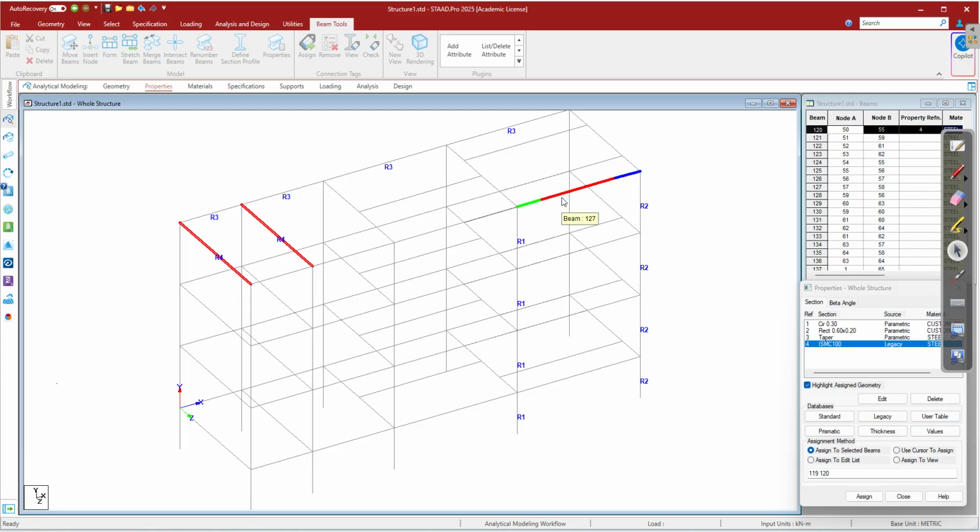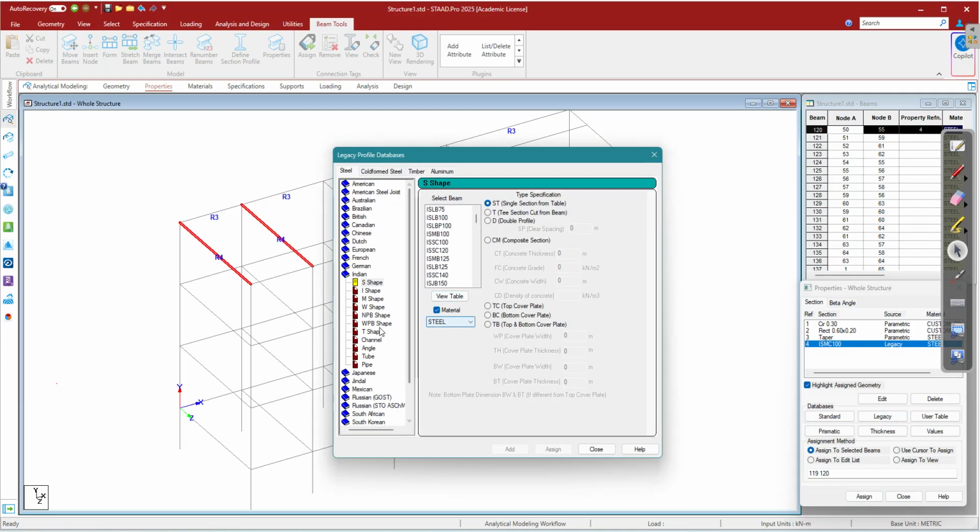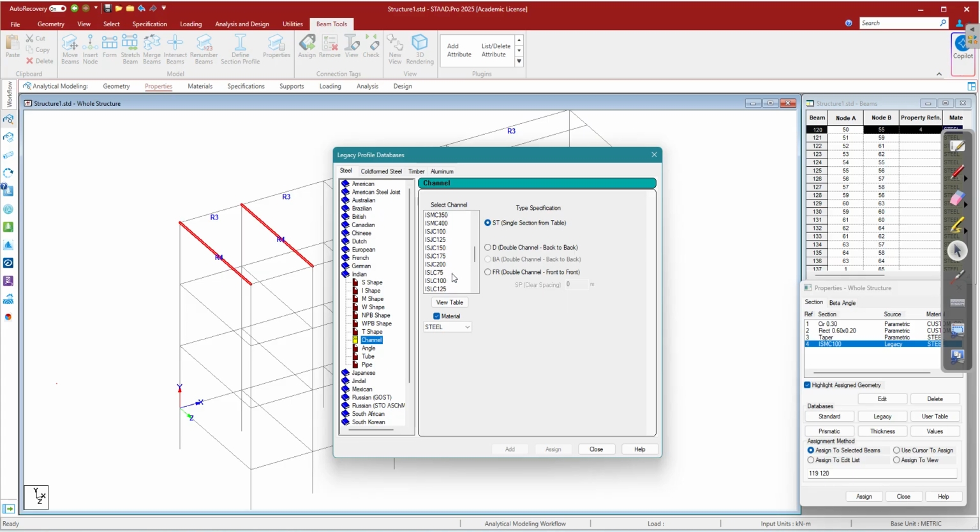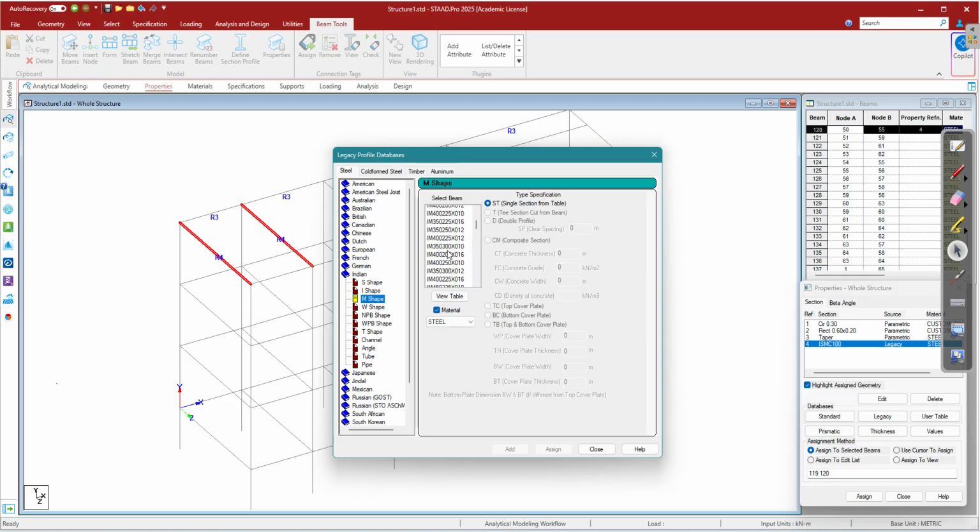You can bring ISMB 600 also. You go to legacy, ISMB, ISMB 600.